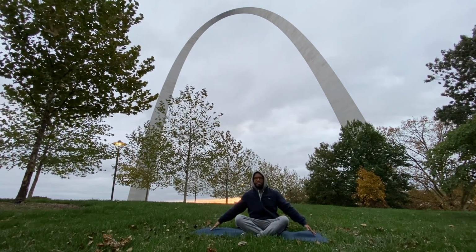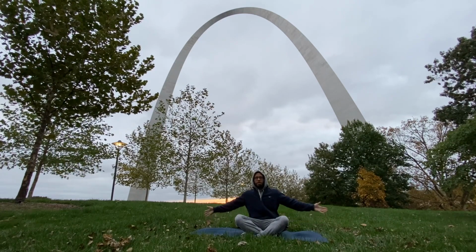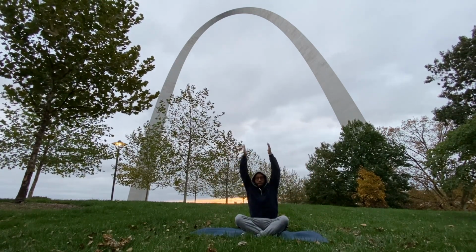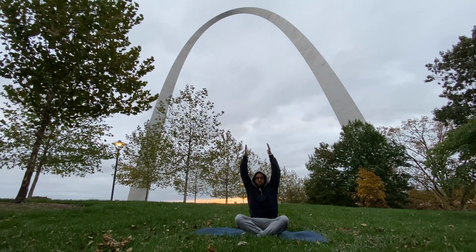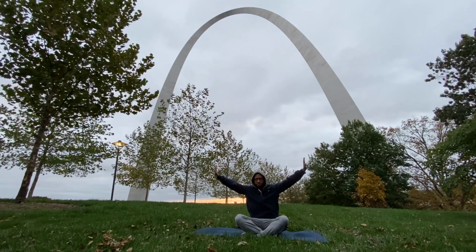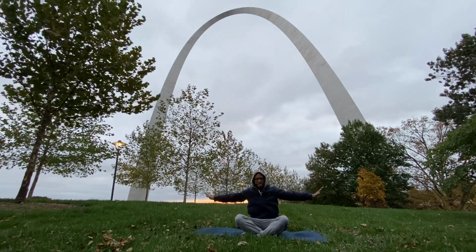So we're bringing our hands down, and we're just going to raise our arms up. Biceps near your ears, not your shoulders. If they touch, great. If they don't, don't worry, because we're going to do this a few more times. Pushing everything away that's trying to come close to you. Push it away. Bring it down.